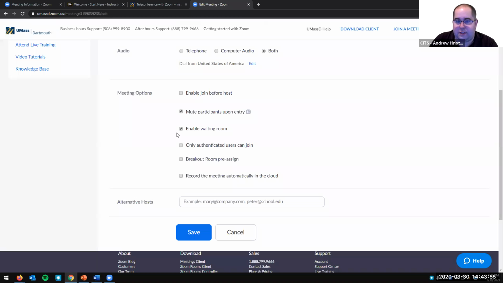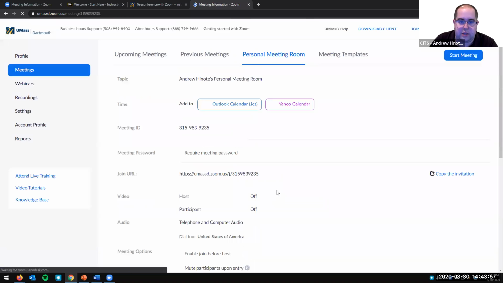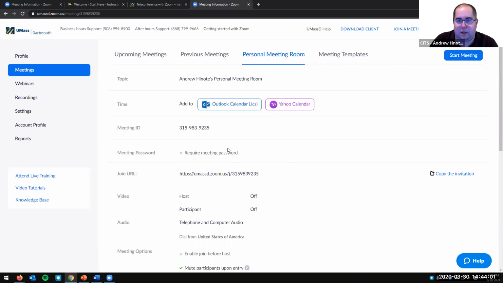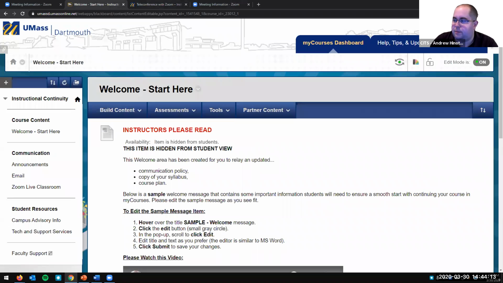And it works well for office hours and for advisement. You just use that one consistent person. It's called the personal meeting ID. You send them the link to that. And again, we have a video on how to set this stuff up, and of course, I will follow up on it. But just keep in your mind, personal meeting ID and waiting rooms is a great way for online office hours and for advisement.